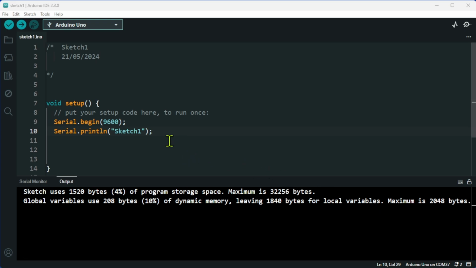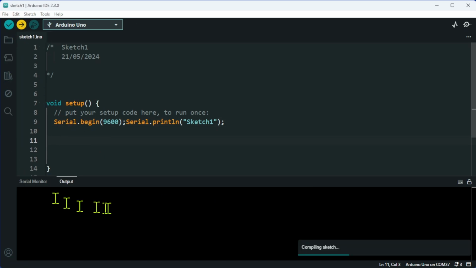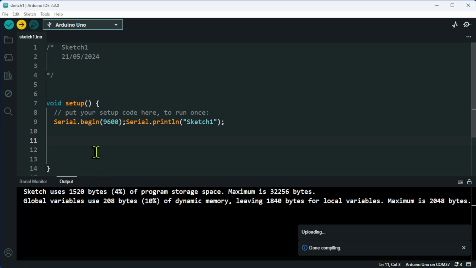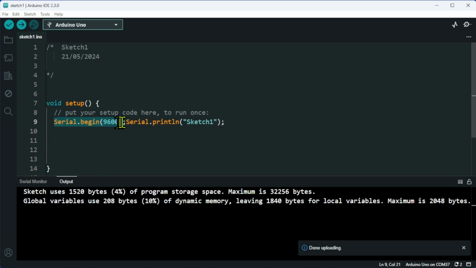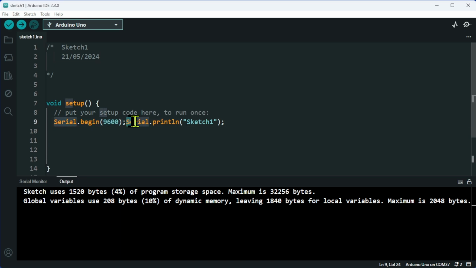So the first bit of syntax we're going to look at today might seem quite a simple one. It is the semicolon, and the semicolon marks the end of a line of code. So it might sound strange, but if I take this line here and paste it in there, the compiler will be quite happy with that. If I upload that code, it will say I have compiled the first line, and then I have compiled the second line. So unlike us, where we would be thinking, hang on, that's one line of code, to the compiler that is two.